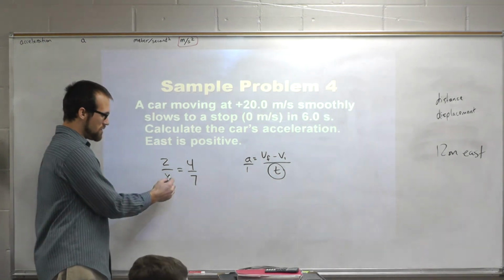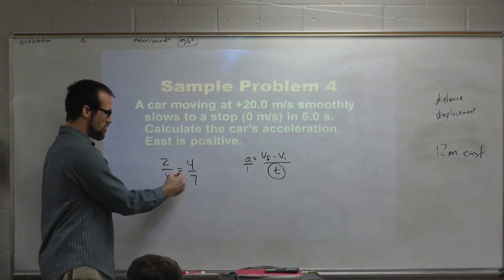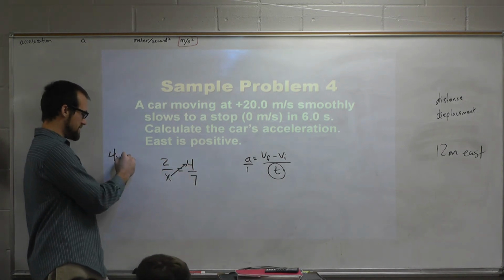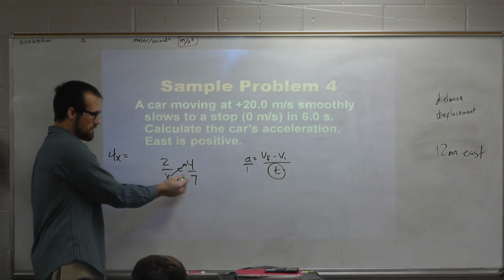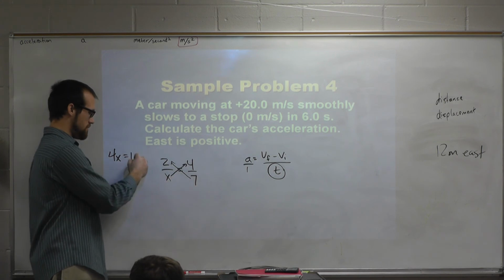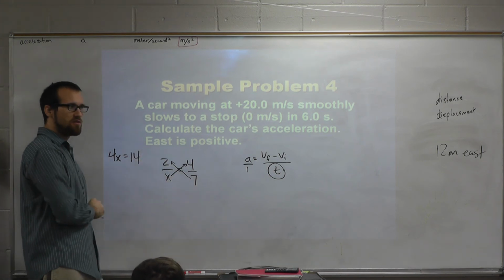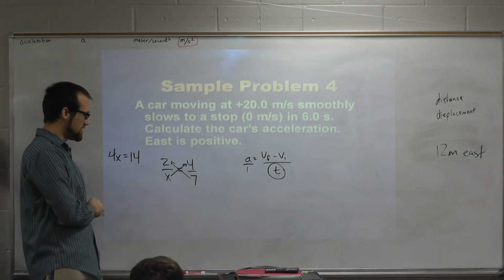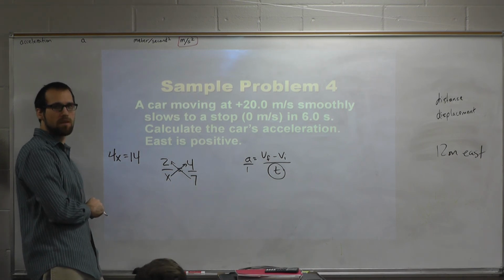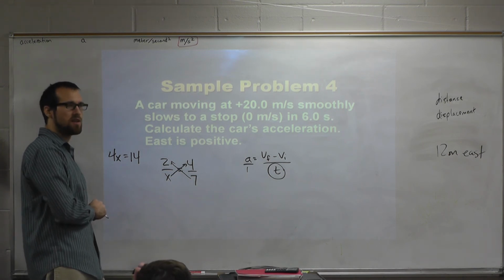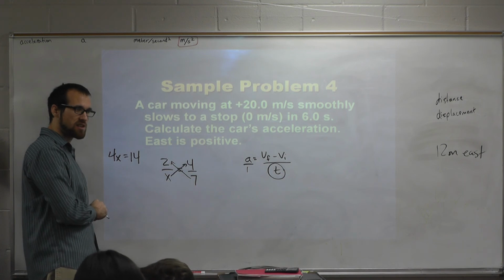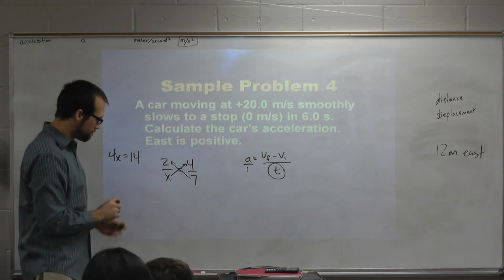All right, let me quickly show you the cross multiplication method just for you to review. You would take x and times 4, that would give you 4x, correct? And then 2 times 7. And then you could solve just like normal. Do you see how x is now on top? Yes, that's another method to getting something off the bottom of a fraction.